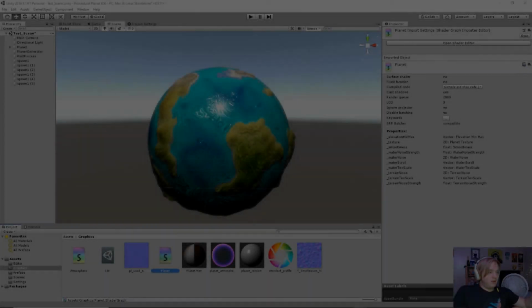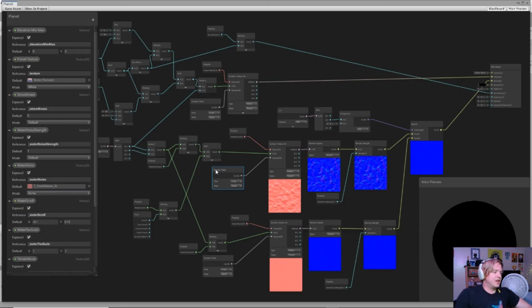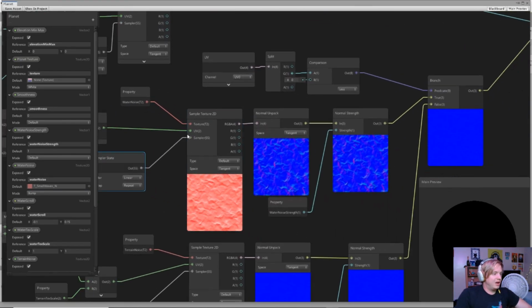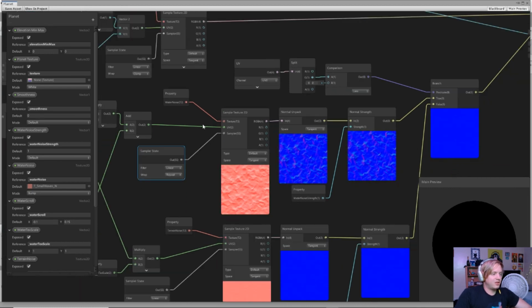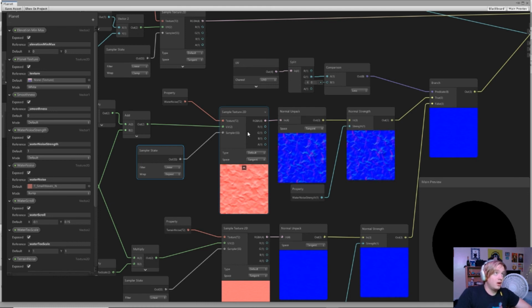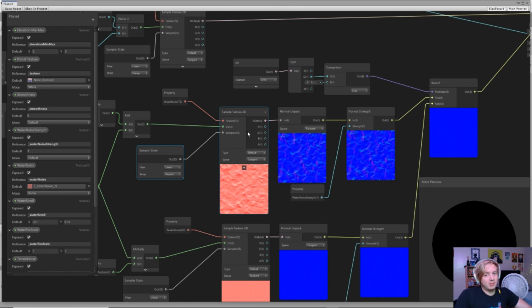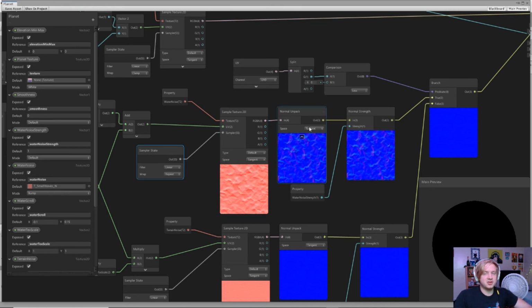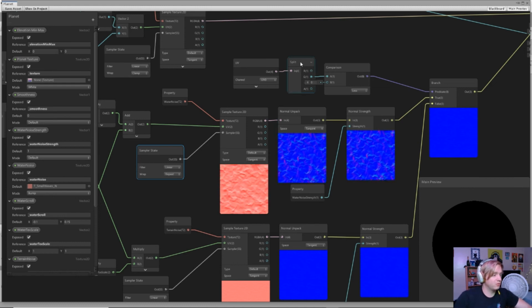Okay guys, as you can see, I figured it out. It was something pretty silly. I forgot that you can't just straight up multiply a normal by a number. There's like an algorithm to it. I believe it's the normal times 2 minus 1. And you take that and then the x and y component multiplied by the strength, not the z component, which I'm pretty sure is why we were getting that weird shading when the Earth, or the planets, were rotating.